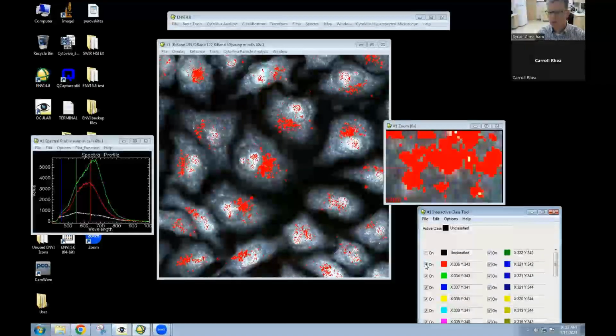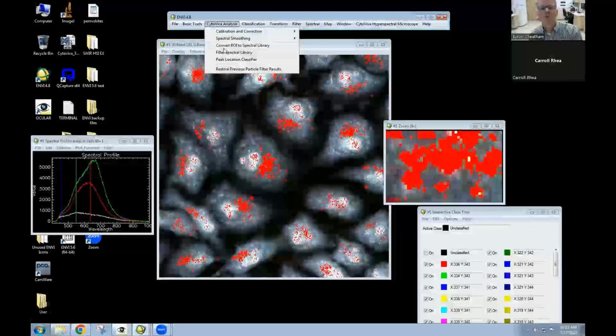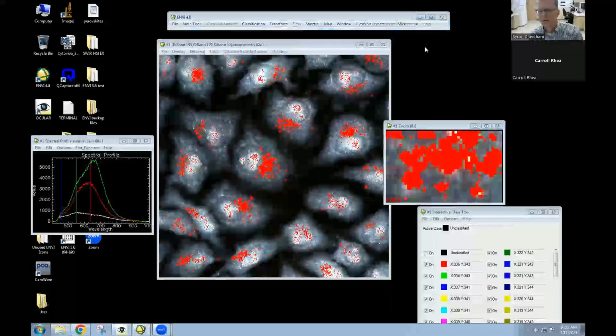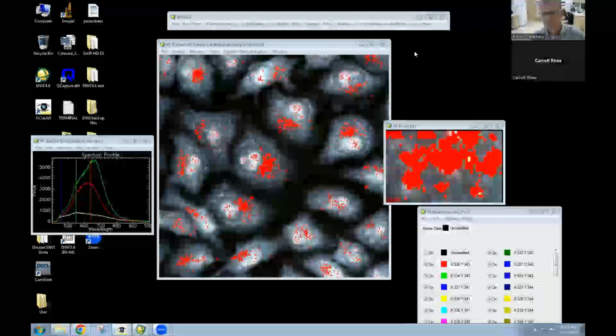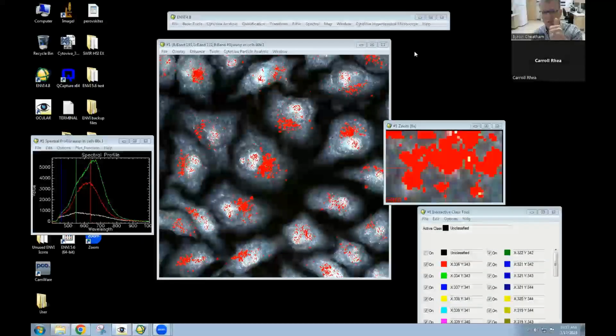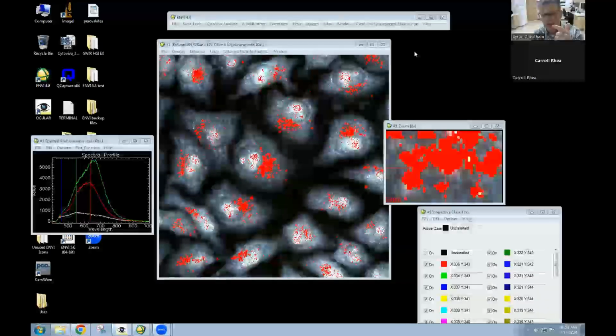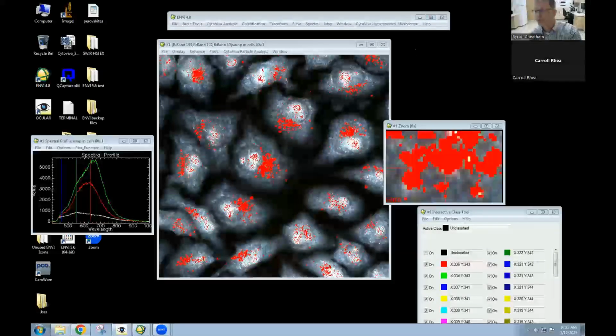We built this with a spectral library of these nanoparticles in this cell structure, and we filtered that spectral library against the negative control. Again, in the software, we have the ability to do all of these capabilities quite rapidly and with a high degree of accuracy. So in this image, not only can I understand that I have nanoparticles interacting with cells, I get a sense of where and how those nanoparticles are interacting with cells. And I get a quantitative class distribution mapping of these in a two-dimensional area.